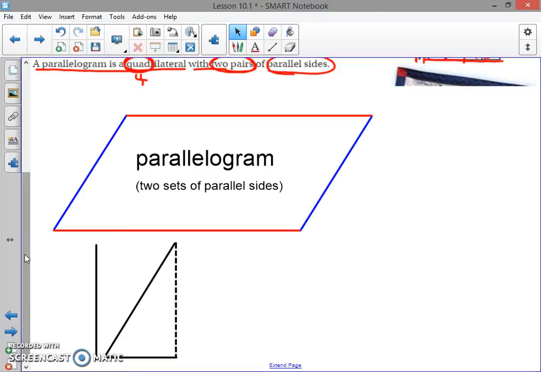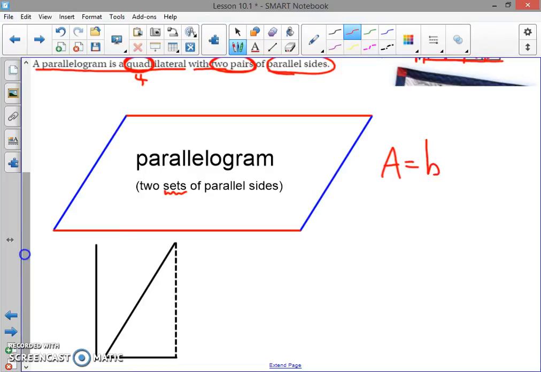Some students get into trouble because they say there are two parallel sides, and they forget this very important word. There aren't just two parallel sides, there are two sets of parallel sides. All right, so for this formula for a parallelogram, we call it area equals base times height. And we call it that because, as you notice, the two blue sides are slanted. Okay, so we need a height in order to do the formula area equals base times height, which, by the way, is the same as length times width. Okay, and I'll show you how.